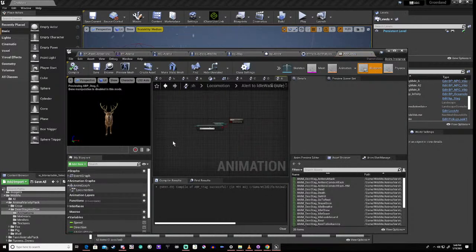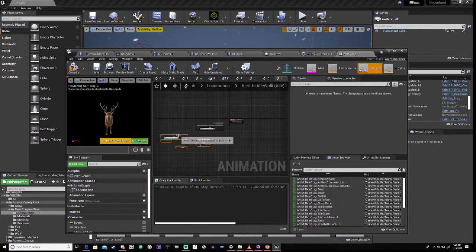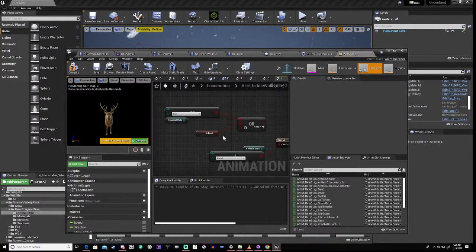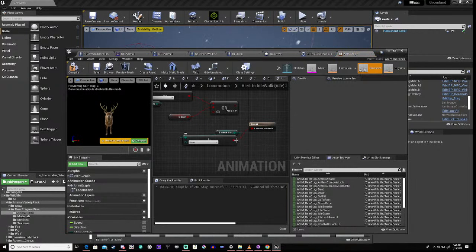So we know we need a paste there. And that can go there.